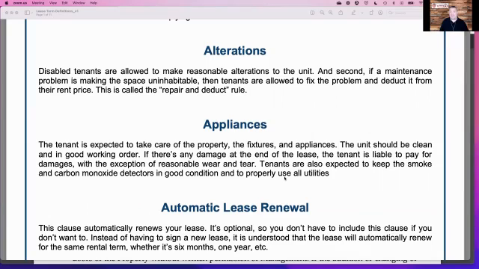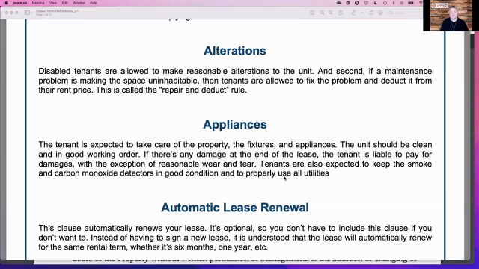So that way they have to send you a communication each time they want to make a change, and those changes have to be approved prior to them going and actually implementing and doing it. Because if they just come, put a bunch of nail holes and put up things to change light fixtures from a light to a ceiling fan, or change the ceiling fan out to something that they have and it's not what you originally had in there, those are alterations.